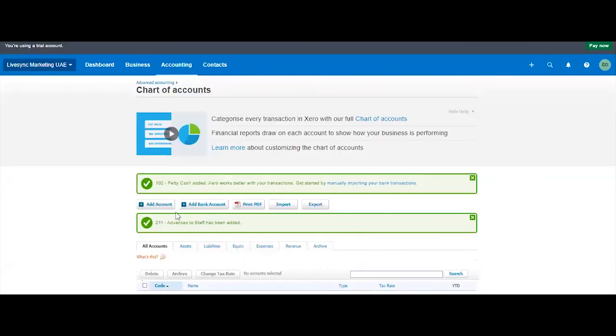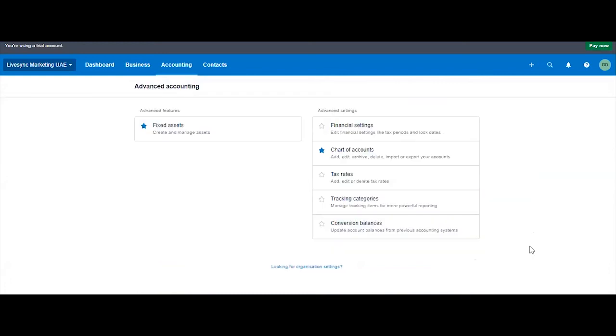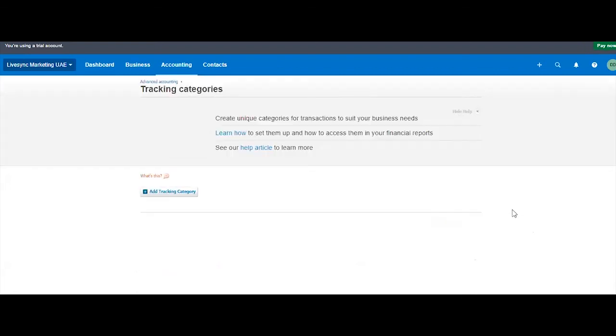Now finally would be tracking. So what is tracking? Now, if many of you have experience with accounting software, many of the existing accounting software allows us to do profit centers, like cost centers. Now in Xero, they call it tracking, meaning you can categorize transactions according to categories, right? So one example would be if you are a restaurant and you have 2 branches, it would be nice if you can track the P&L for each of these branches, right?